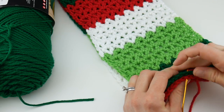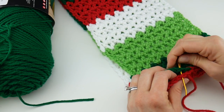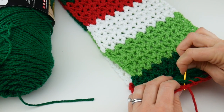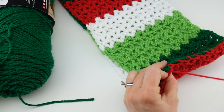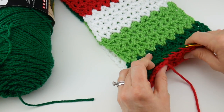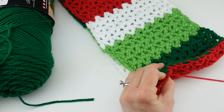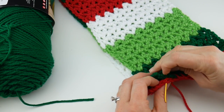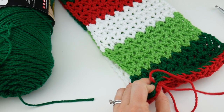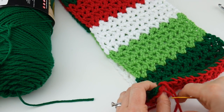Okay, and again, there are so many choices of yarn in a similar weight as the Super Saver. You can really have fun with this pattern and picking colors. If you need to make a couple more gifts, this is one of those gifts that goes by really, really quickly. You can just kind of pop in a movie and get a few worked up. Okay, so we're just coming across. And the J hook is still a decent size hook. I mean, you can really get some stitches done over a short period of time with the J hook.